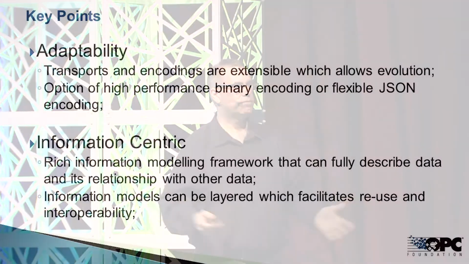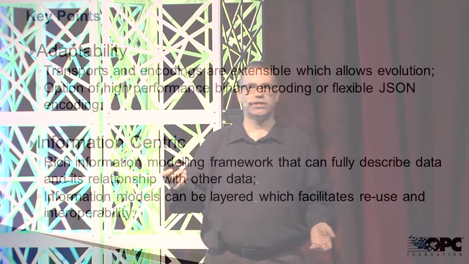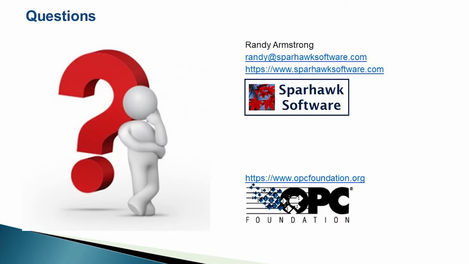And the last one, of course, is the entire concept of moving away from simple tag-based descriptions of data to an object-oriented, rich framework that can fully describe relationships with other data, and that can be layered with other information models to facilitate reuse. That's about all I wanted to say today.